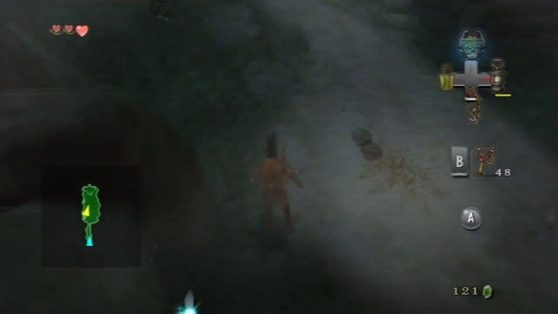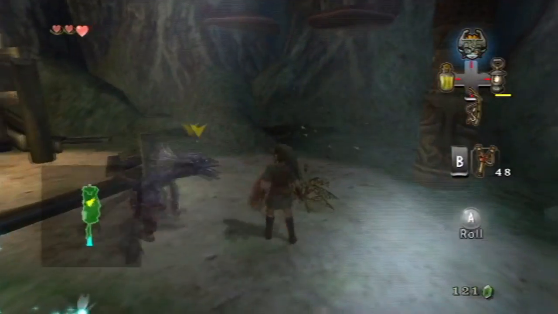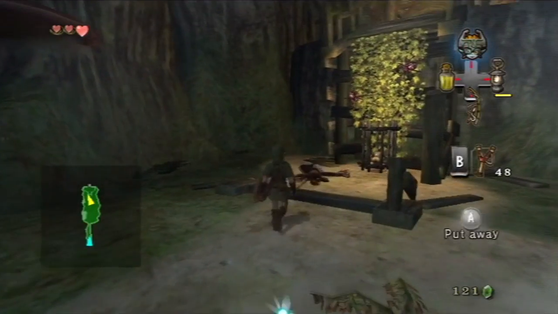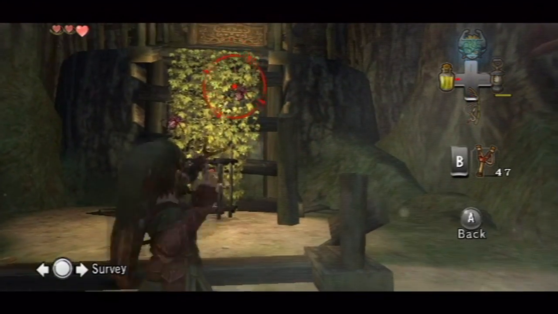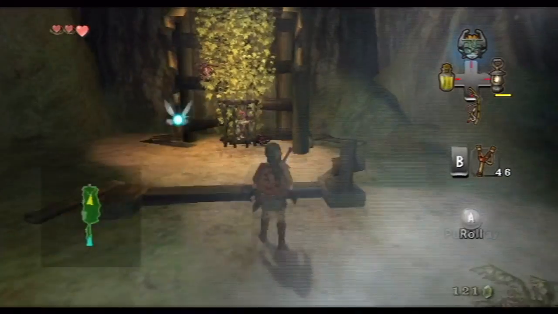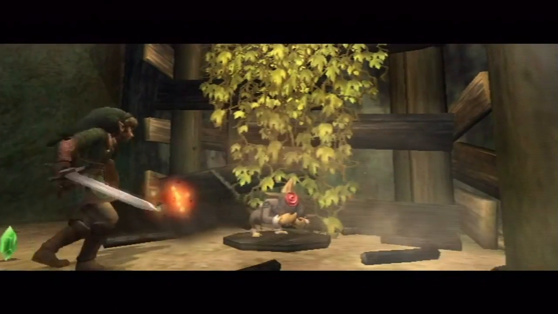Anyway, so we're going to go over here now. And Bokoblin, oh, and this thing. Hey, hey. Did I kill you? Darn it, I killed you again. Fine. Let me just kill these bugs, because they're going to get in the way. Not really. They don't get in the way unless we're up here. Anyway. Come on. There we go.